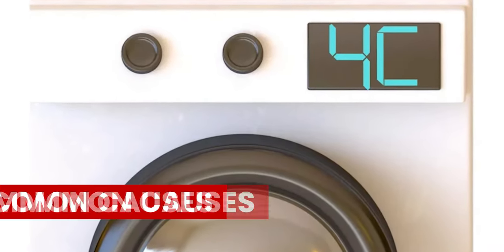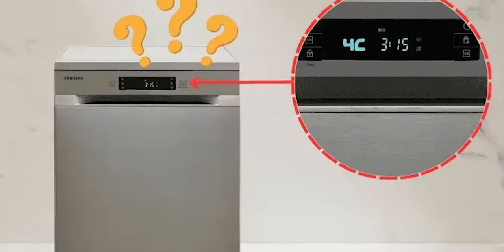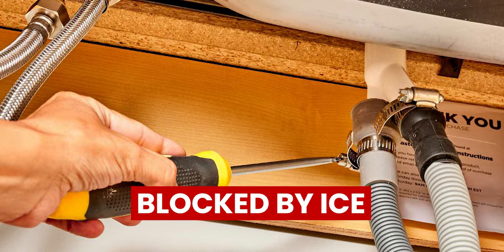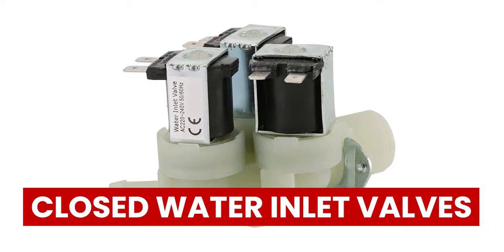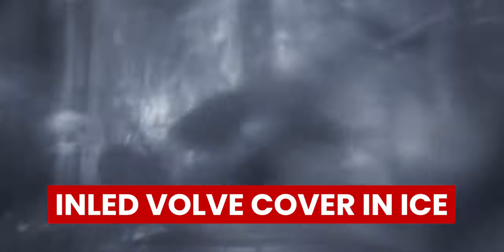The following are some common causes of the Samsung Dishwasher 4C Error. Blocked Hoses: Hoses that allow the water supply to the dishwasher may be bent, folded, or blocked by ice, limiting the adequate stream of water flowing into the dishwasher. Closed Water Inlet Valves: A closed water inlet valve could be caused by clogging from foreign materials, or an inlet valve covered in ice.